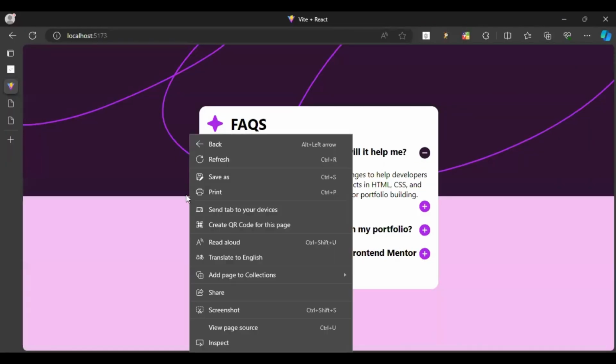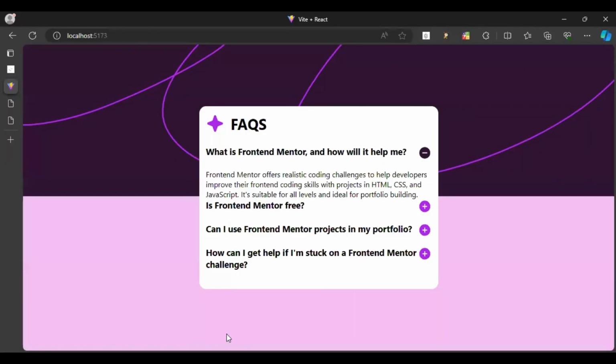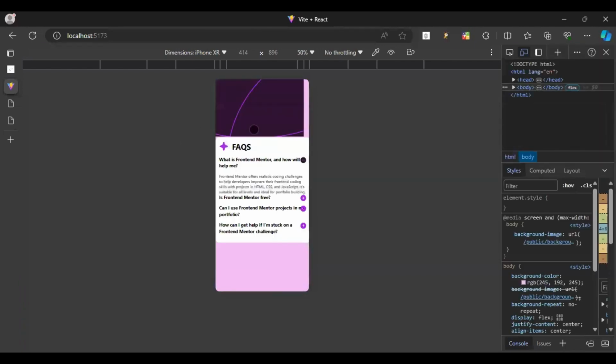So let's open it. You can see this is how it displays on a large screen, and this is how it displays on a small screen, which I think is good. But I think Frontend Mentor wanted the small screen to be another size. So let's go and check it out.